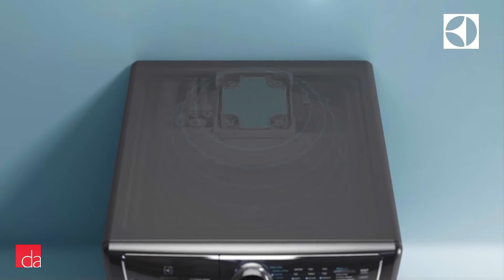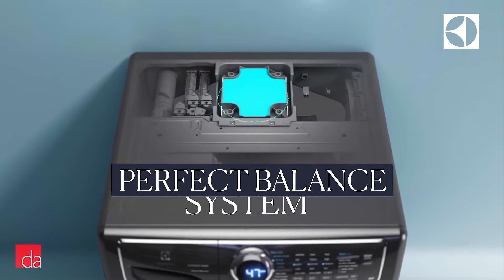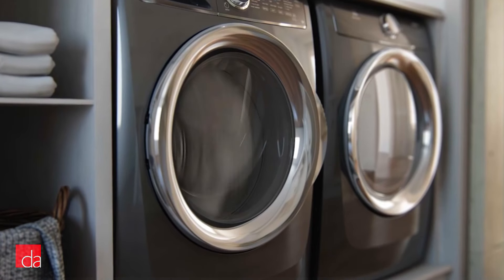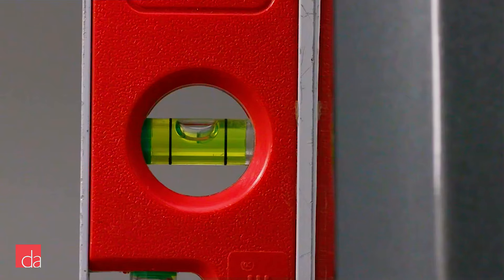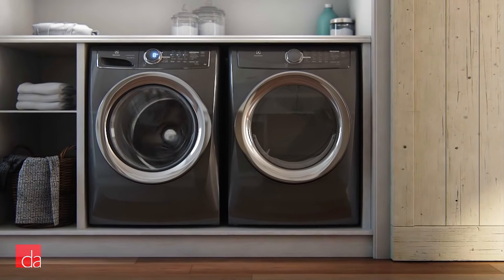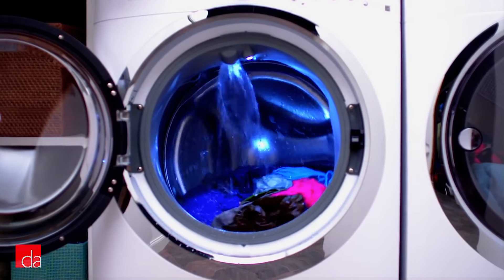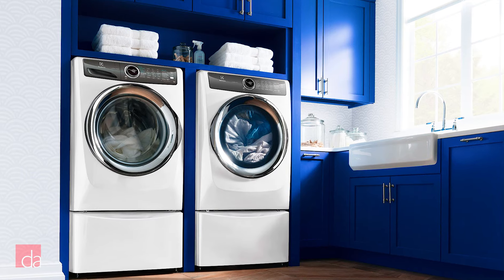One thing we like to be upfront about is Electrolux's perfect balance system, which is designed to automatically balance the load for quieter operation. If you dig around online, you'll see some people complaining about noise and vibration with Electrolux, and we've experienced this first-hand with some of our customers. In rare cases it's been a faulty unit that we've worked to replace, and in others a subpar installation that needs to be properly leveled. On average, Electrolux is usually much quieter than most brands, but this is still a unit spinning at over a thousand RPMs full of heavy, wet laundry, so you're going to get some noise and vibration. That's why we think calling it perfect balance sets the expectation too high, so just keep that in mind.